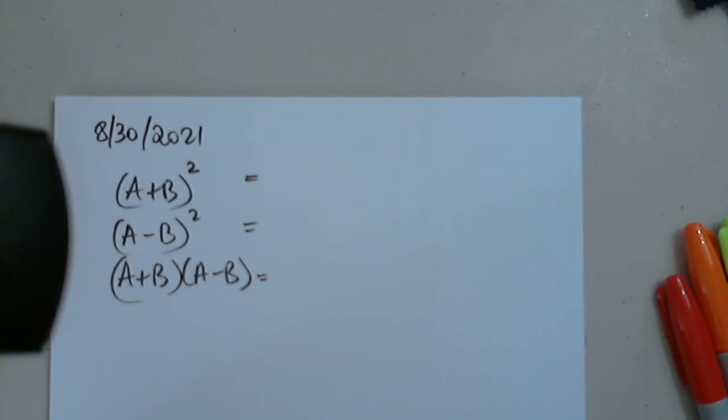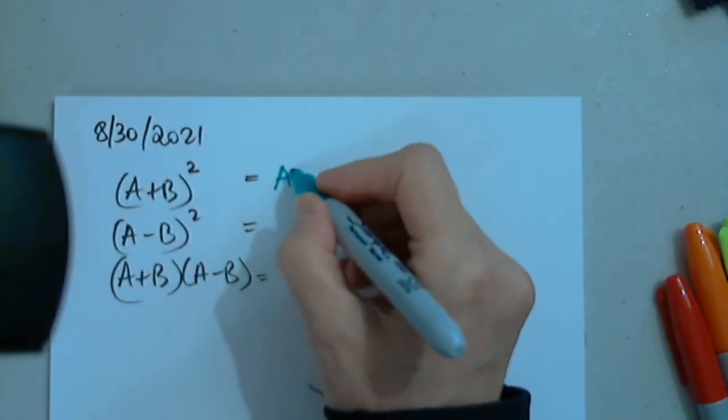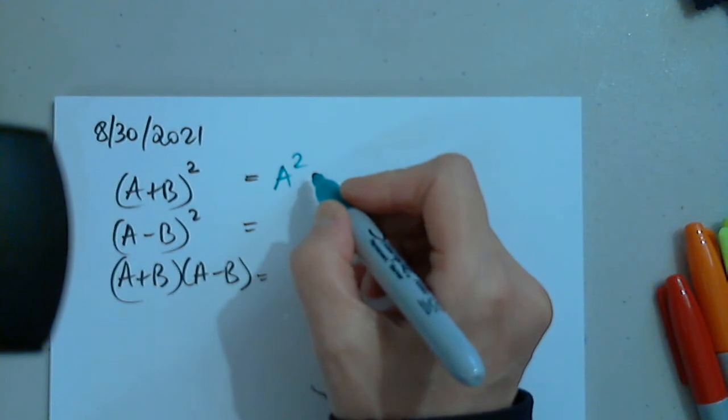First one, a squared plus ab plus b squared. Say it again, Iris. By the way, don't be afraid to be wrong. I'm sure you will find that I make mistakes and you will correct me. So if you want to say it again so I can write it. Oh yeah, I was just saying, is it a squared plus ab plus b squared?